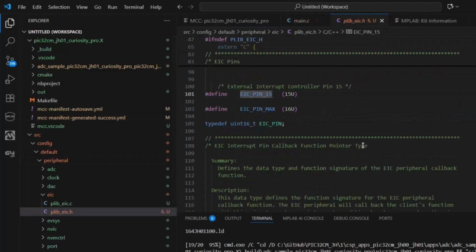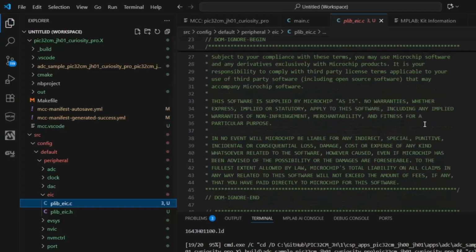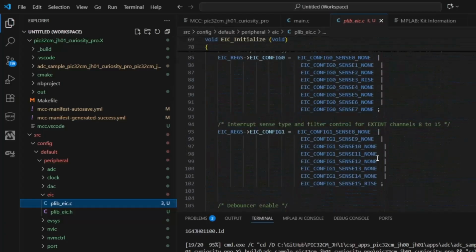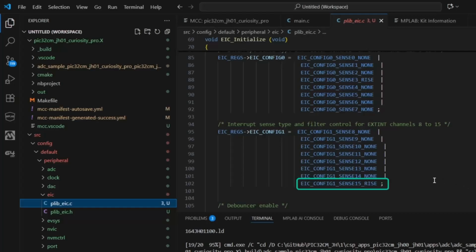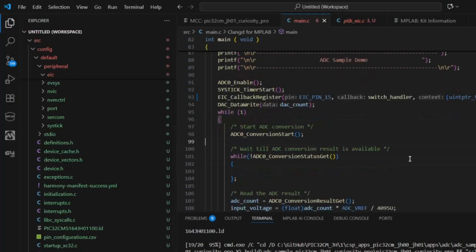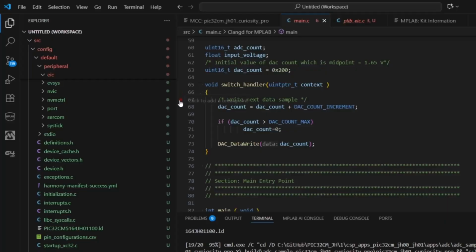And we can see that this is set up correctly, and that was in eic.c. Here is where we can see that yes, we have the rising edge set on sense 15. Okay, let us just verify that this is working by setting a breakpoint in the switch handler, because it's an interrupt, right?